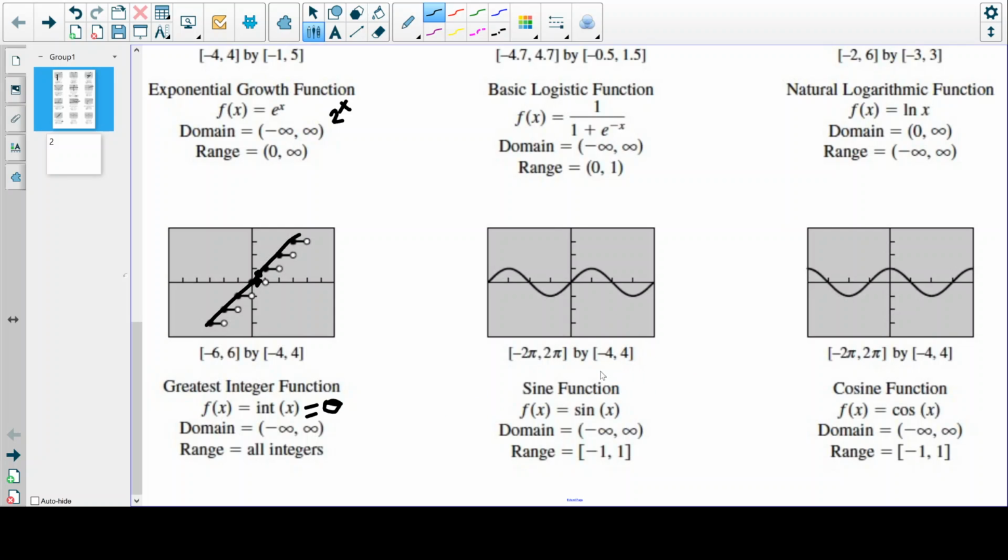And then the last 2 are ones you'll be dealing with a lot throughout calculus, and this is your sine and cosine functions. I'll touch on them together here in this video, but we'll dissect them individually later. Basically, they have the same domain and range, but it's one graph shifted over exactly pi over 2. Actually, it's shifted over not 2 pi, sorry. Pi over 2, it's shifted.